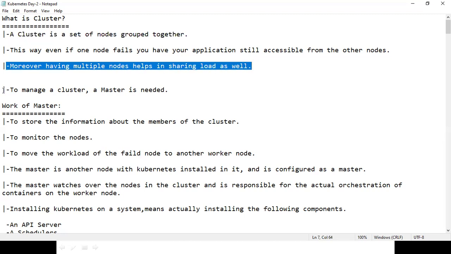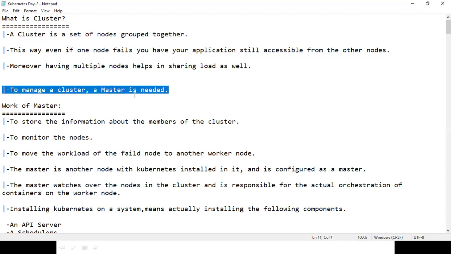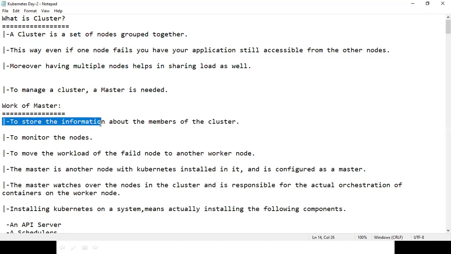To manage a cluster, what do we require? We require one master. So what is the role of the master? The master stores the information about the members of the cluster. In the cluster, we have worker nodes and a master node.